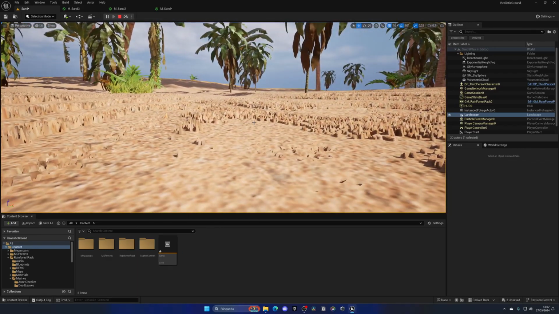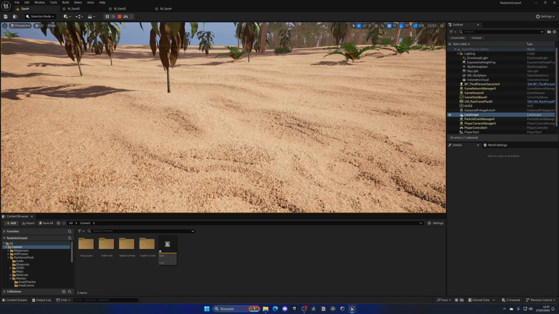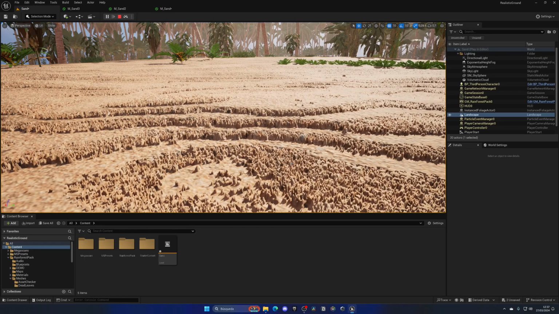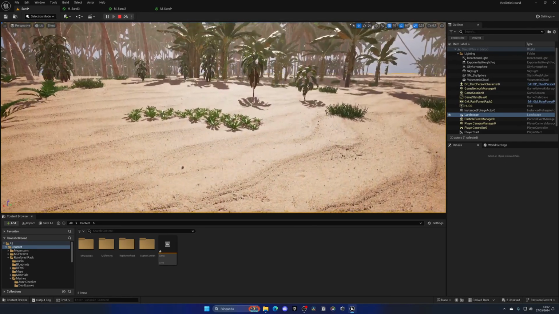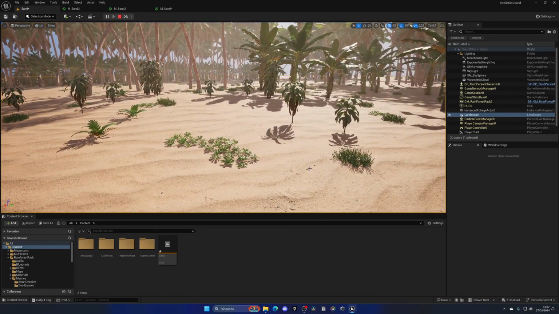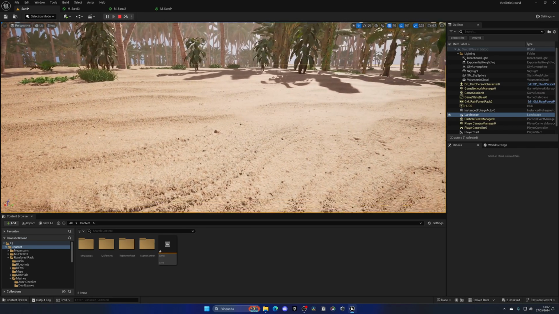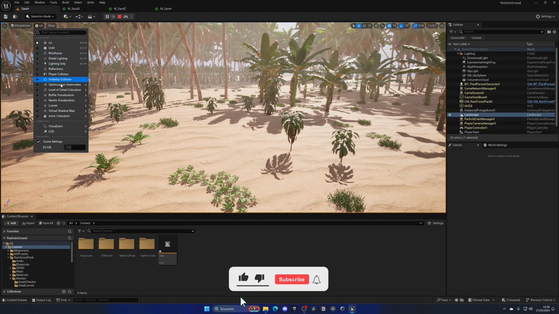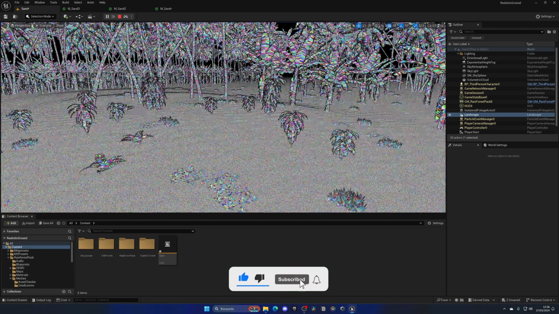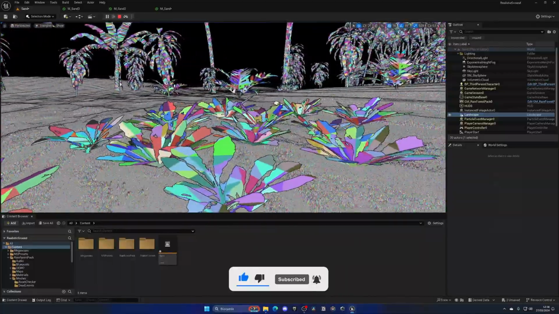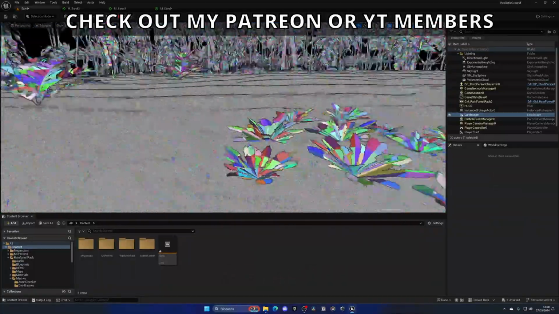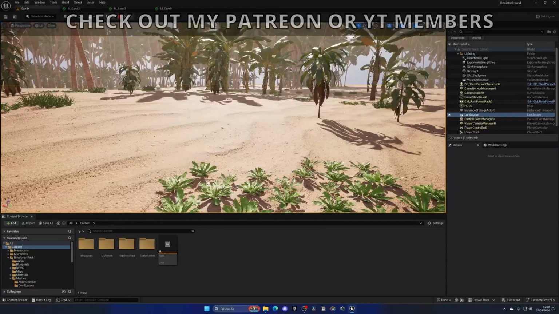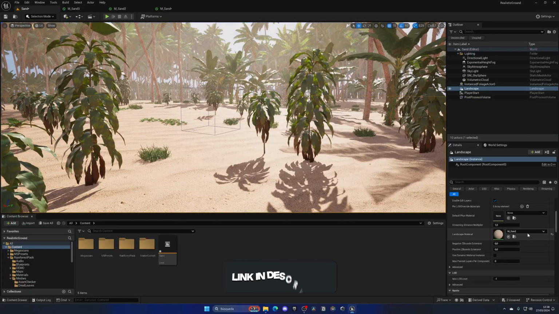Like, these little hills are being built, and of course we're getting these tiny triangles when we get very close. But like I said, if you get the right parameters, those will hide, and also normally you will not get so close to the ground, and also it's still an experiment, right? There are many things to improve, and like I said, all of this is using Nanite. The landscape is Nanite, therefore this tessellation is Nanite, and it saves a lot of performance, and we have extra detail in the ground, which is pretty nice.